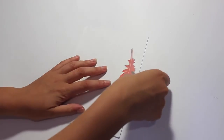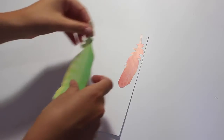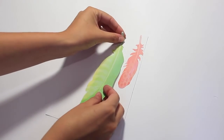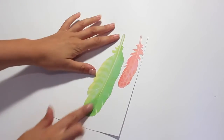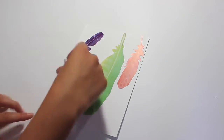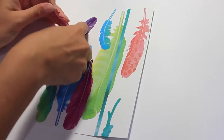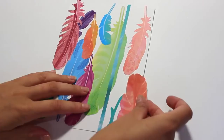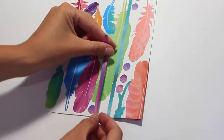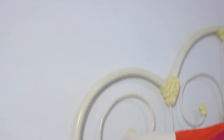So all I'm doing is taking a sheet of card that fits the photo frame and adding all of the feathers from the Dreamcatcher design onto the sheet of card. You could totally do this on a really big canvas — it would look so cool. You could get a couple of packs of these and it would look awesome, but this is just to show you that you don't have to use wall decals on your actual wall. It's just kind of abstract — I put them all together, put it back in the frame, and there you go.